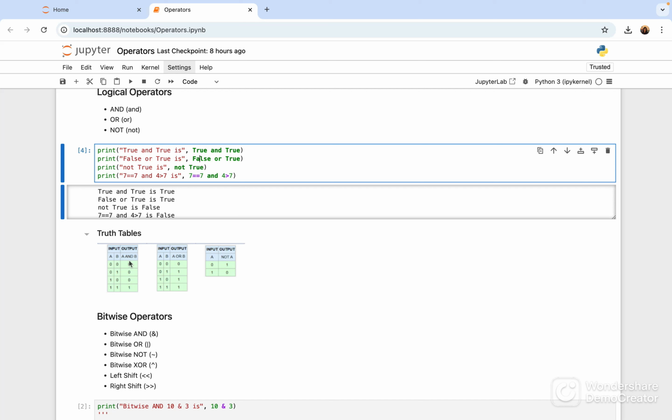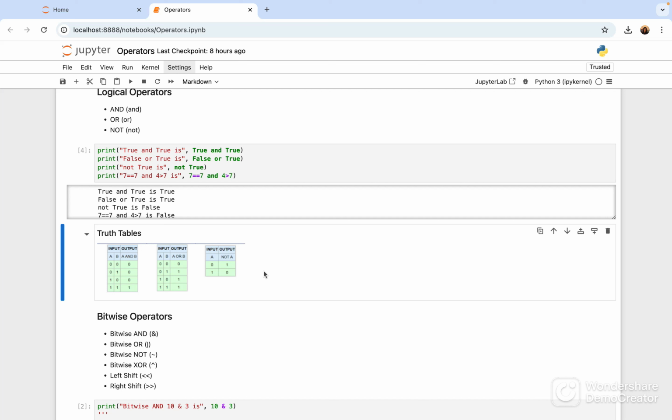If you notice, for the AND, even if one of the inputs is false, the output is always false. For the output of the AND operator to be true, all of them should be true. Similarly, if you look at the OR case, you would notice that it is true for all the cases when even one of the inputs is true, and it is false only when all of the inputs are false.